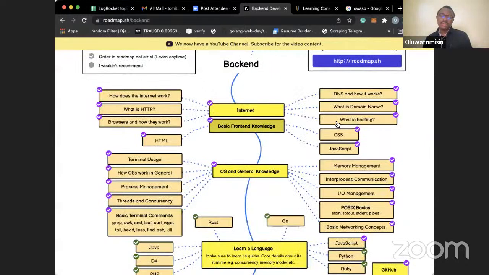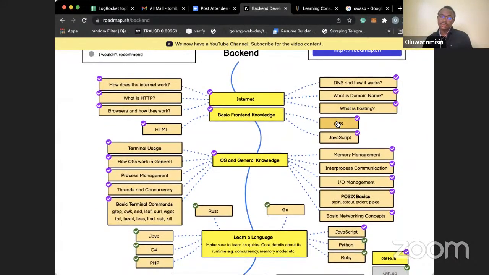So after you have a general understanding of how the internet works, what is DNS, what is HTTP, what is IP, what is hosting, to excel in backend development, your next stage in your journey is having a very little understanding of how front end works. If you're like me, I don't like front end, but in the last front end session, you'll have a little understanding of how front end works. So for me to see this page, it's written in HTML and CSS. That's where you see all of these colors and all of this beautiful structure that comes with the page. Okay, so that's for that.